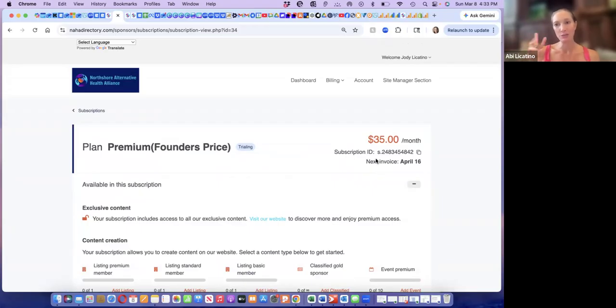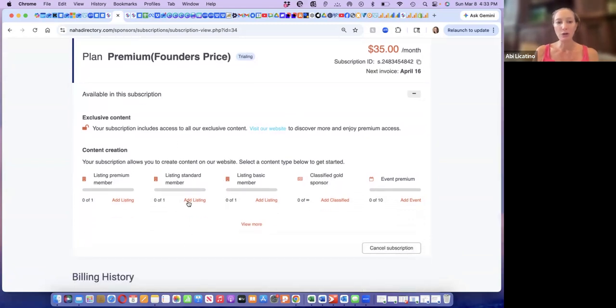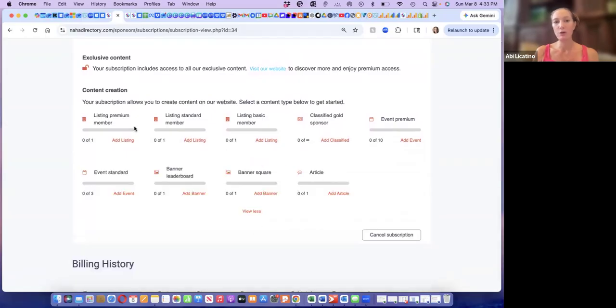If it's standard, there are some of the things you can have access to, but most you can't. And then basic, I don't think you get any of these. The basic is only the basic information, the basic listing where we were doing that page. These are all extras for content and more views. Right here, all of these orange are links. So this is pretty cool. If you go to view more, you can see all the things that you have access to.